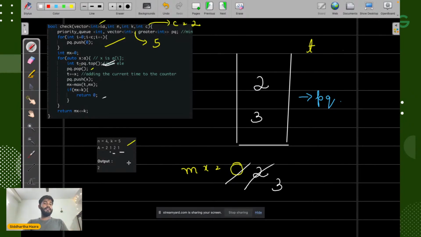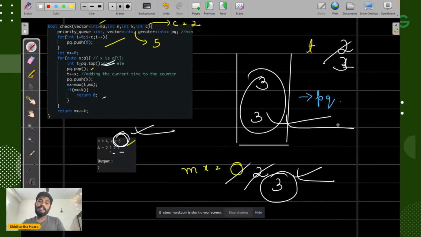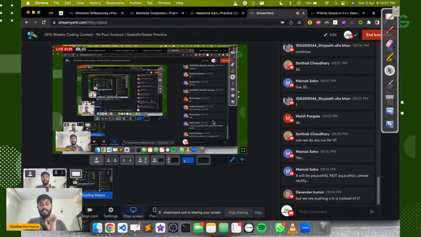Then we come across 1. We take out the smallest element from the priority queue, remove it, then we add 1 to it, which makes it 3. So now 3 is not greater than mx, so we won't update it, and then we would insert it. So the maximum amount of time required was 3 and the permitted amount of time was 5. So yes, by using two counters, I can say that this is feasible. Now do I make sense? This is how this is working.